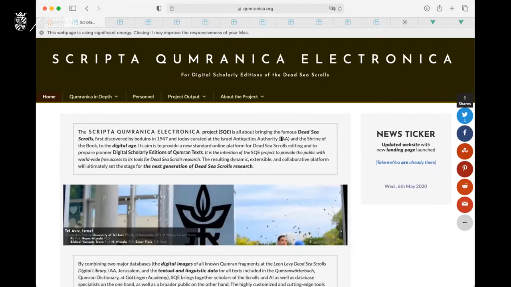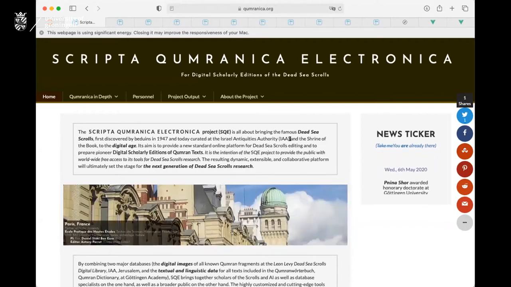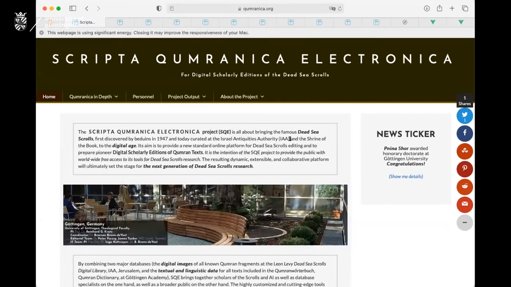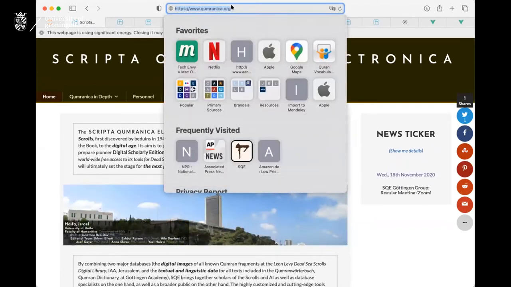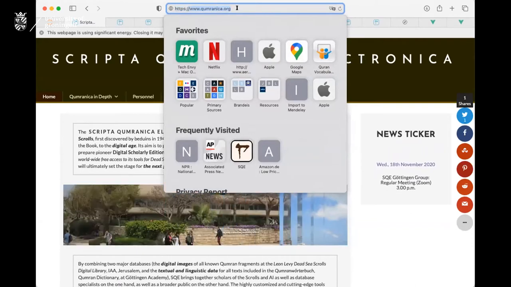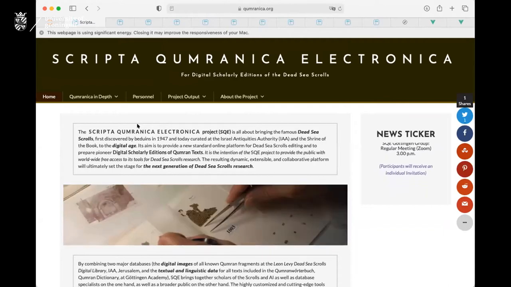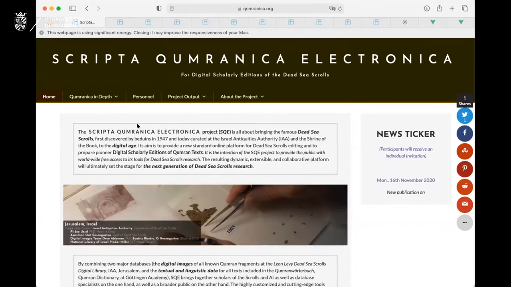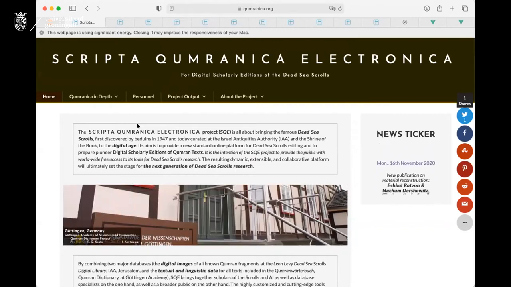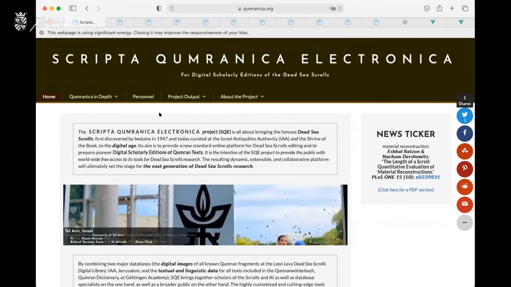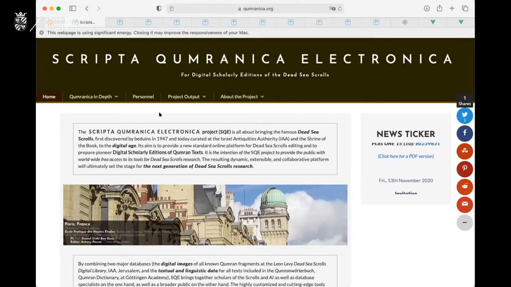It's really great. So I have the pleasure of being part of a large international research project called Scripta Qumranica Electronica. And I have up here our website, so you can, if you wish to, go to qumranica.org and see all the stuff we have written. So I'm going to go rather quickly through this because I know we're short on time. And also, I want to get right to the paleography stuff without going too in depth into every facet of our project, but just to give you a little overview of what we're working on.